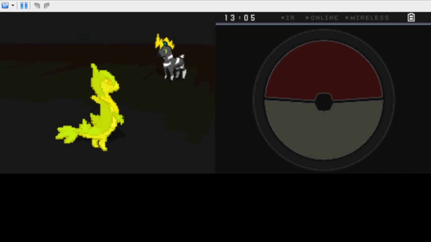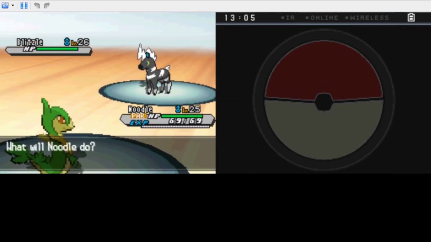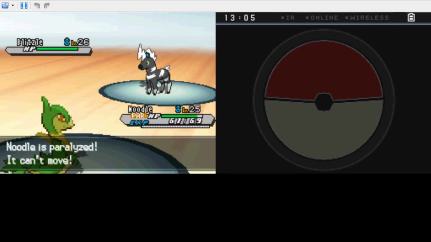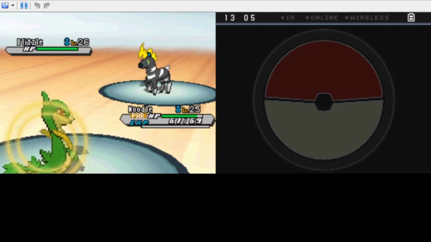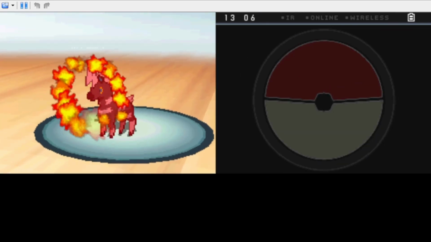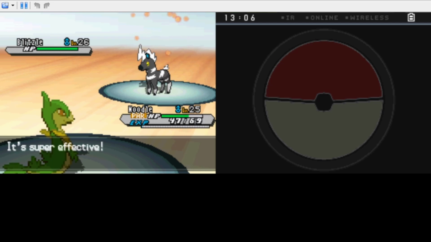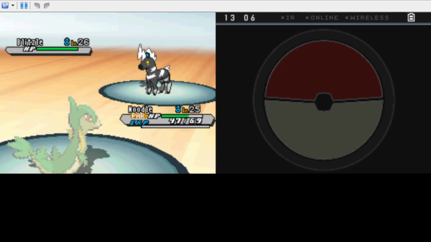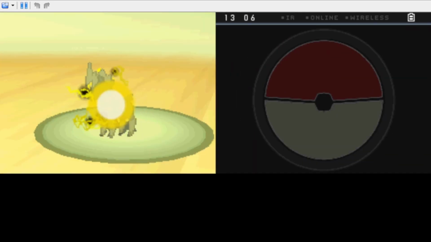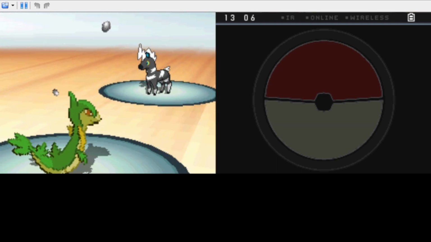So we got the paralysis. I mean, I would like to think I could just keep Mega Draining this thing and kill it. Probably would. But sometimes they have Flame Charge, and I'm a little worried about that. And currently I'm not able to do anything. There's Flame Charge. So we are gonna have to... No, it didn't do that much. Oh my god. Wow, that does nothing.